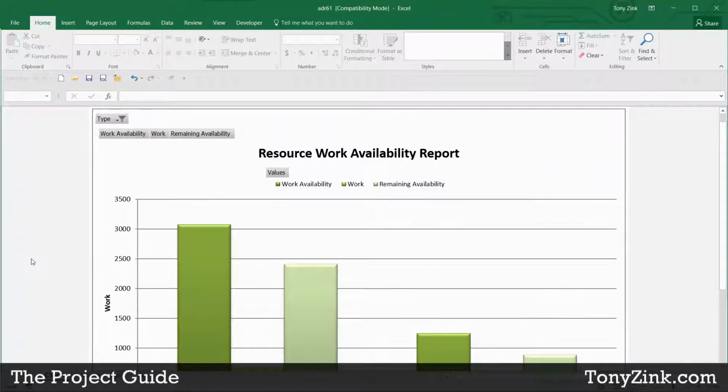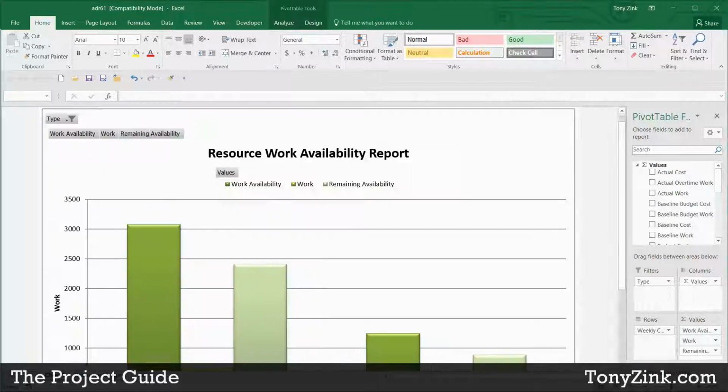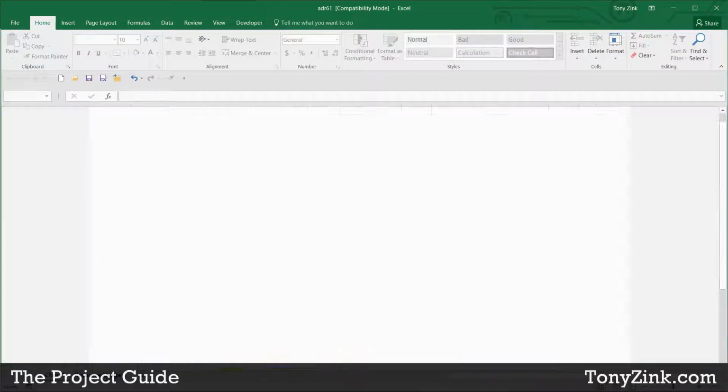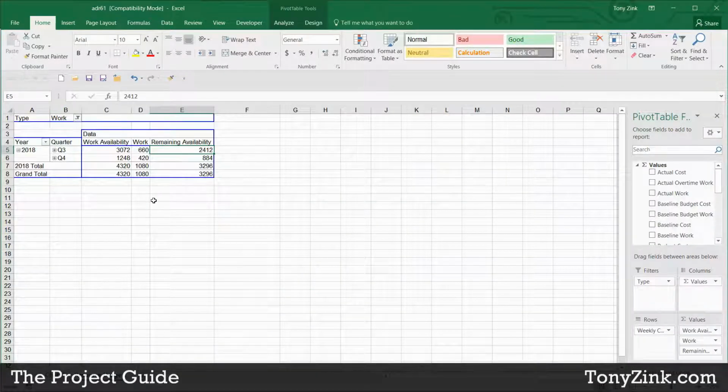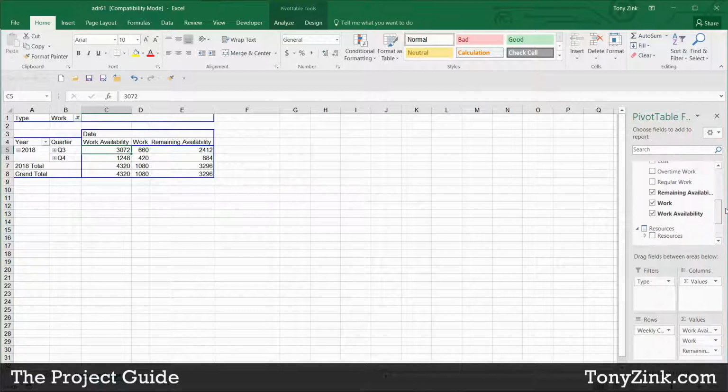So any of these Excel visual reports that you generate from Microsoft Project, it's going to create an Excel file here for you. That's what we're looking at here. It launched a new Excel file, and there's two worksheet tabs, a resource usage and a chart tab in this case. So on the resource usage worksheet tab, basically what I have here is a pivot table. If you're familiar with pivot tables, you'll know that when you click into this table up in the upper left-hand corner, you have a panel over here on the right-hand side where you can control what shows up in this pivot table. Like maybe I don't want remaining availability, and blammo, it's gone.